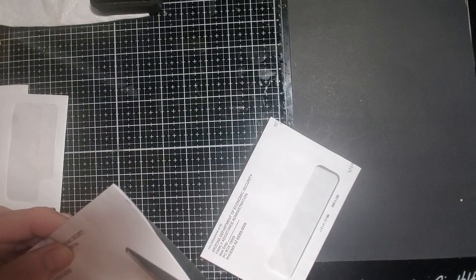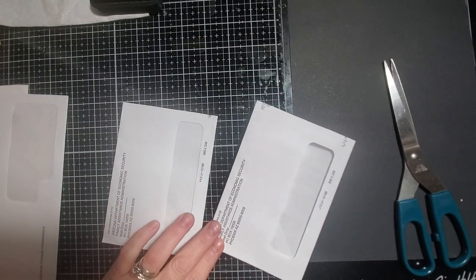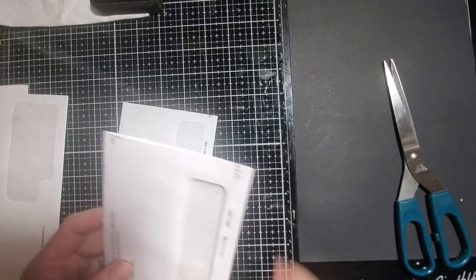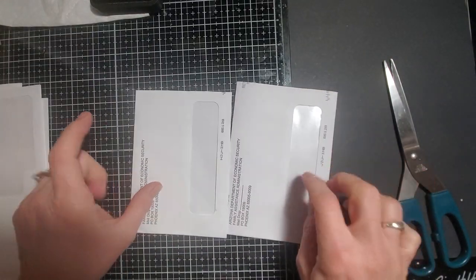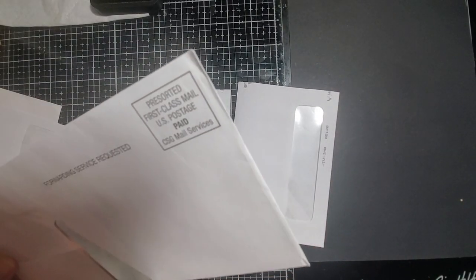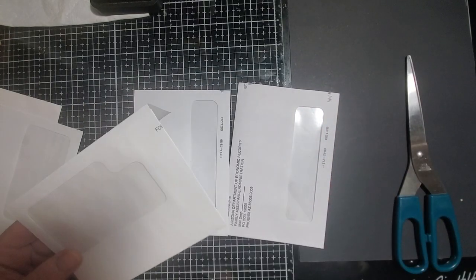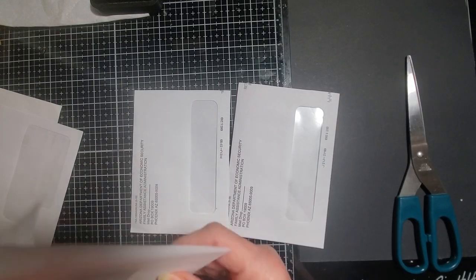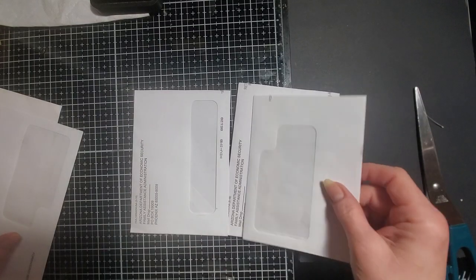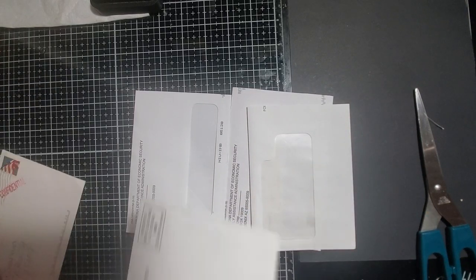So we're going to do these little flips. That's what she was doing — I cannot remember; it's not someone I watch all the time. I have to go back and look through my history. What I'm doing is picking out some window envelopes here and cutting them down to approximately six inches or so. I'll use the extras somewhere else, maybe as little pockets as well. Three is enough.